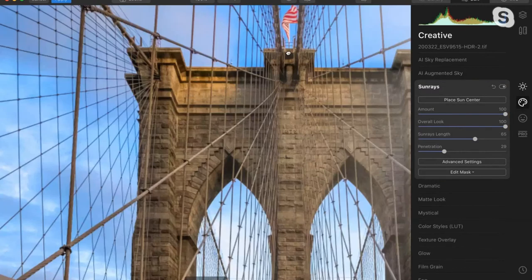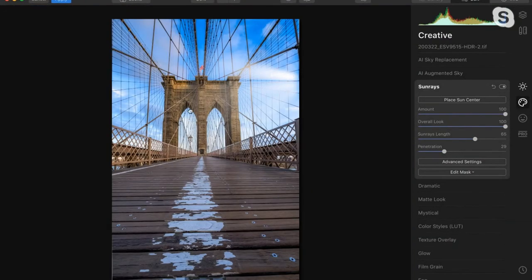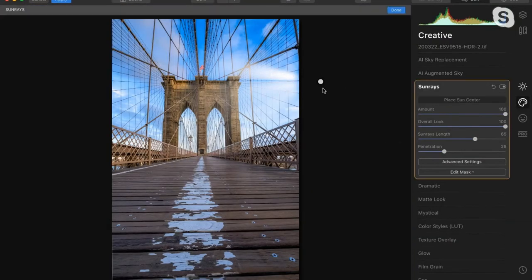You can see the light is moving from the right side of the picture to the left side of the picture. See the highlights and shadows on our structure there? We want to use that as a cue or a guide for where we want to place our sun. So we want to place our sun on the right side of the scene over here. I also want to increase the length of those sun rays.